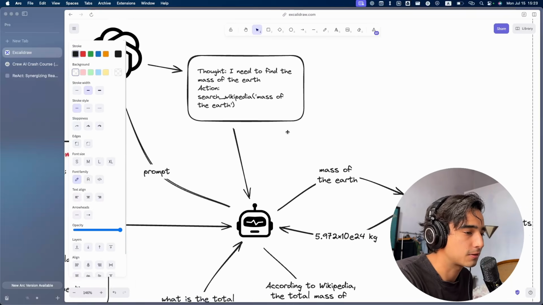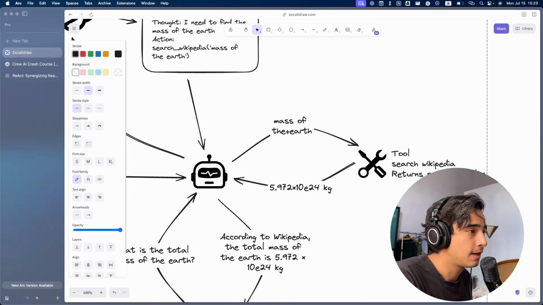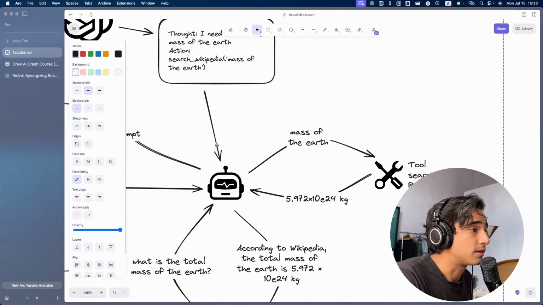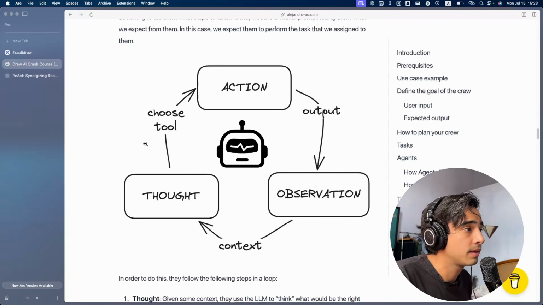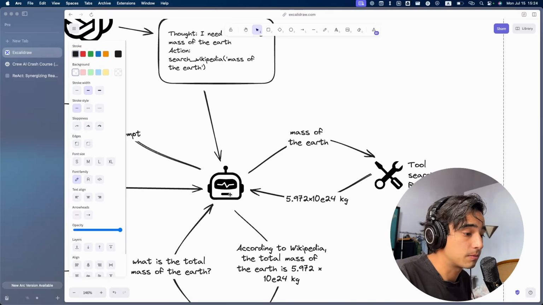I mean, of course, this is just a very, very broad example. And then after we get this response, we're going to put this back into the prompt, and then we're going to call this tool that the agent selected. So we selected Search Wikipedia, and we pass in the parameter mass of the Earth, because that is what the agent selected. And then the tool is going to return the result. And this one right here is what we call the observation, okay? So remember this diagram. It selected its tool, then the tool got an output, we got an observation, and then the observation is incorporated back into the prompt.